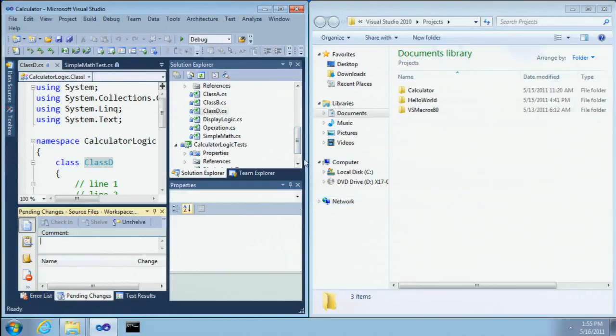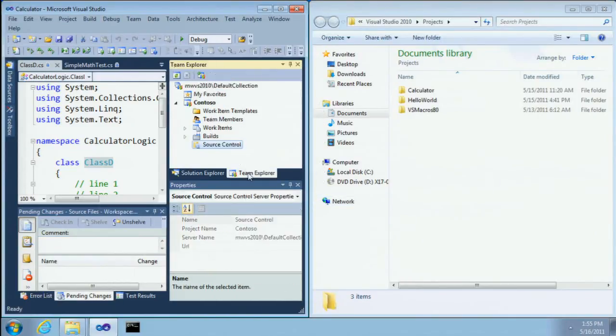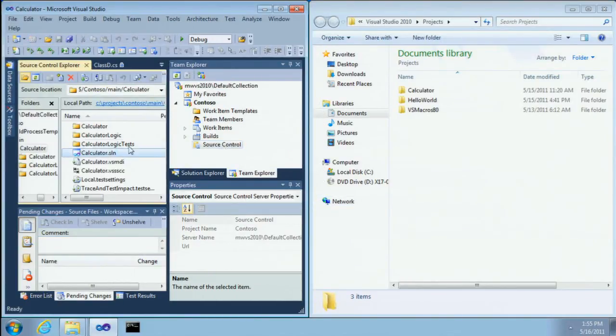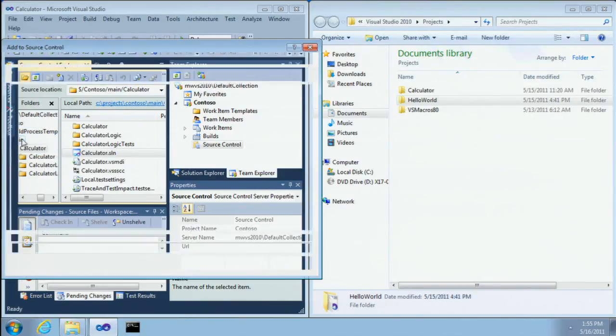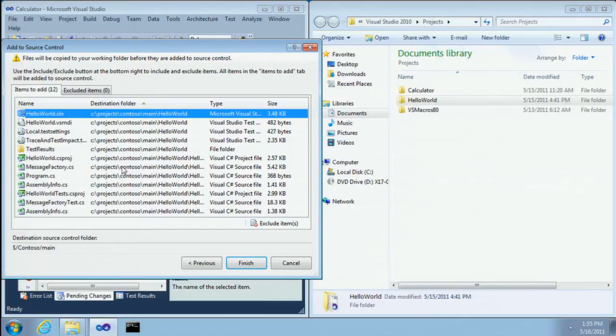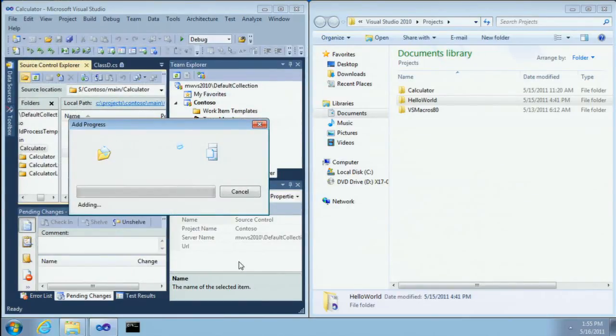So if I go to Source Control Explorer, I can just take this Hello World folder, and I want to put it into main. So I just drag it from Explorer, go over here, drop it on the main folder, and then it'll say, do you want to do an add? Yes, please. So I'll hit finish. And then I'll build up an add.